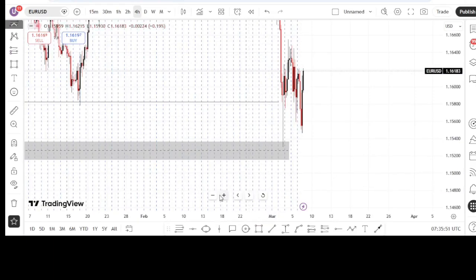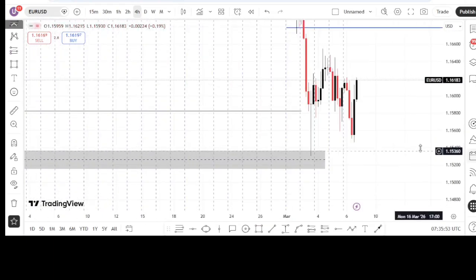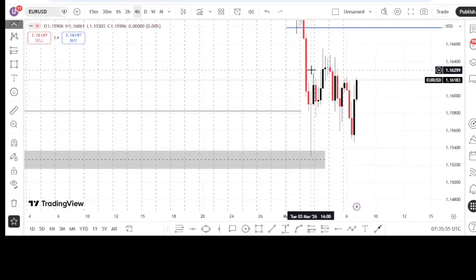You can see when the market came back to mitigate it here, price just tapped into that level and kept buying. And to add to it all, you can see that this level was taken out with a wick, and this is not a valid break of structure. So we're seeing all these things. It is very clear that EURUSD is still bullish on the daily time frame, weekly time frame as well.